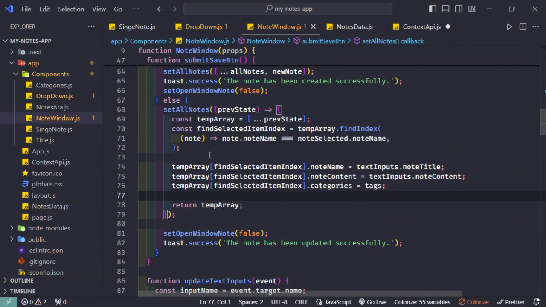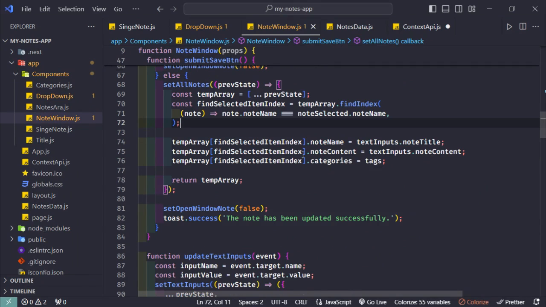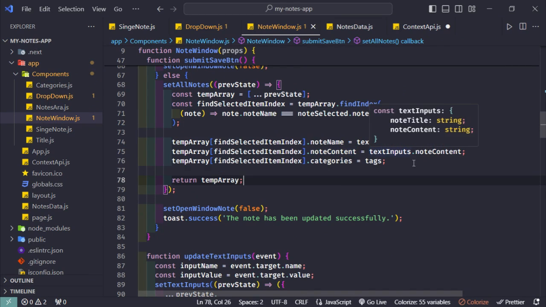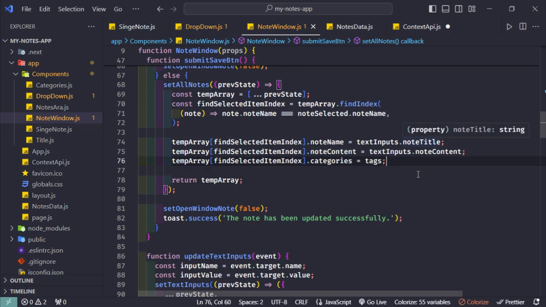So what we're doing here, we are updating our all notes array. So to ensure immutability, this is what we're doing. We are going to use the previous state, which is the array, and then we are going to find the index. And based on this index, we are going to change our note. And we are going to set the note title from the text input to the actual property of the note element from its index in this array, and we are going to do the same for the content and the tags.